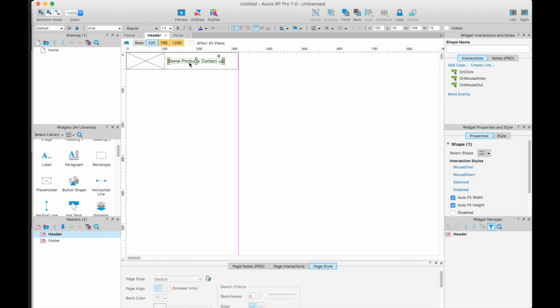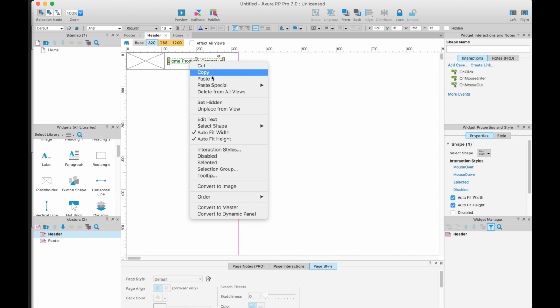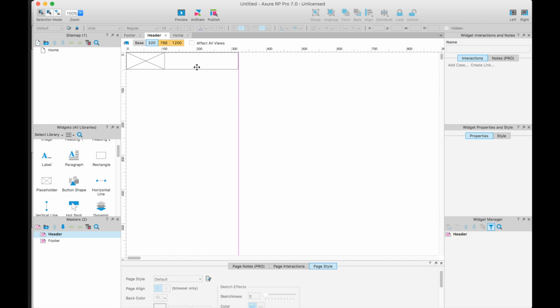Okay. So I can simply select this. I can delete it, or I can do unplace from view. In each case, it's going to remove it only from this view and from the views that inherit from that view. So in the base, is it going to be there or not? Yes, it'll be there. You see, it's here. But now we lost it. So what do we do now for the other versions where we want to show it? Well, in that case, it's simple.